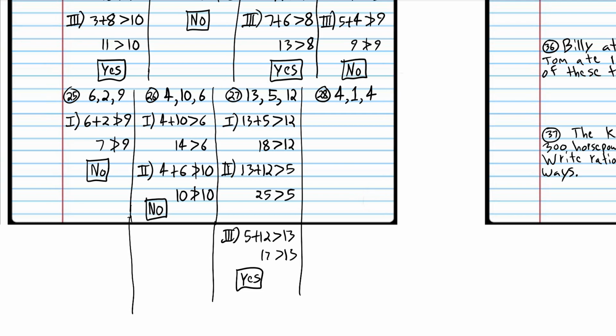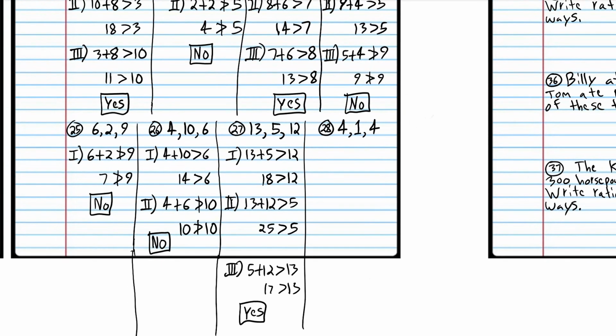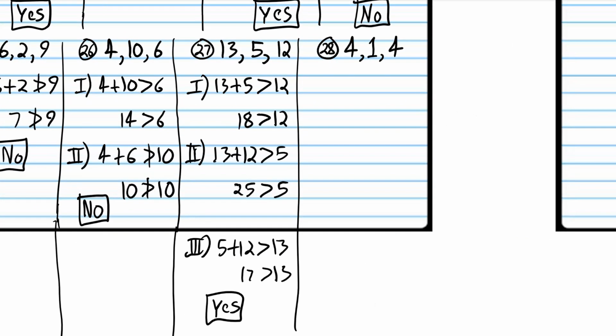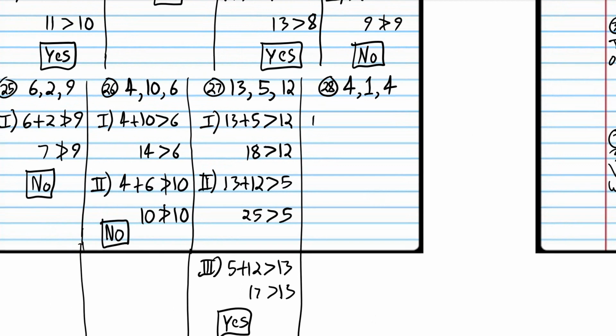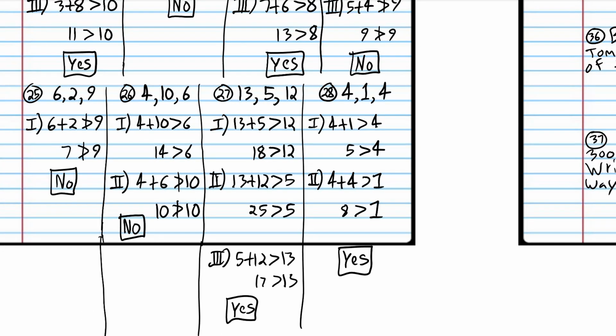All right, we're back. Let's see here. Try our first inequality. 4 plus 1 must be greater than 4. Is that correct? Yes, it is. So far, everything looks good. 1 plus 4 must be greater than 4. We already did that. So let's try 4 plus 4. That must be greater than 1. And that's obviously greater. So it looks like this is going to work. So can we make a triangle? Yes. So if you got that answer, good job.